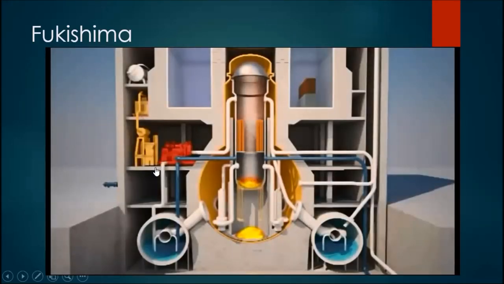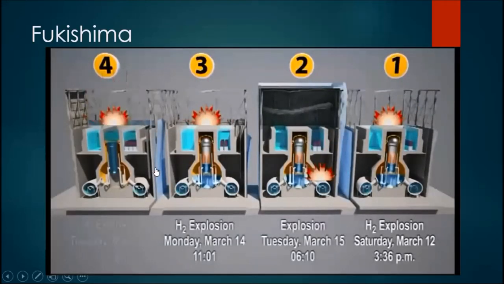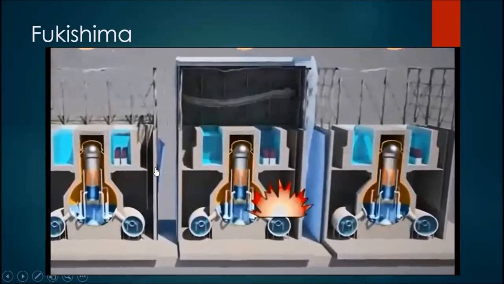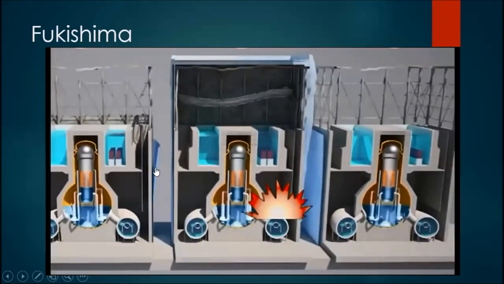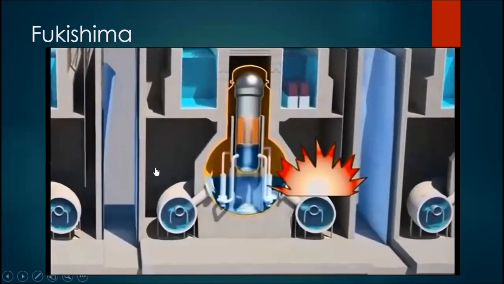Due to the absence of usable fresh water on the site, the operators decided to inject seawater into the reactor vessel. This solution, far from ideal, since salt is chemically active, had at least the advantage of cooling and stabilizing the corium. In the 4 days following the tsunami, the 4 reactors were damaged by explosions, and 3 of them with core melt. Although it has kept its structure intact, Reactor 2 is the current source of the most important radioactive releases into the soil as well as into the sea.